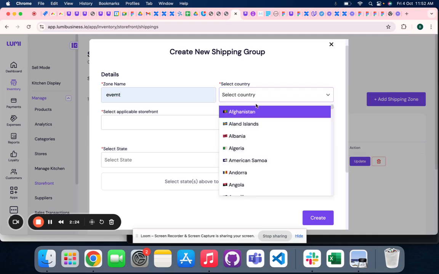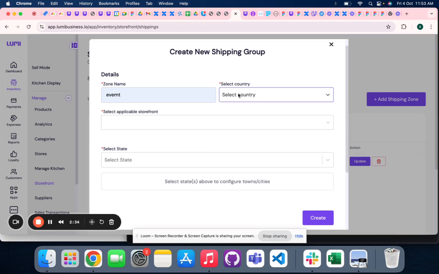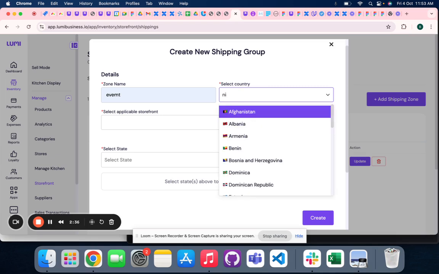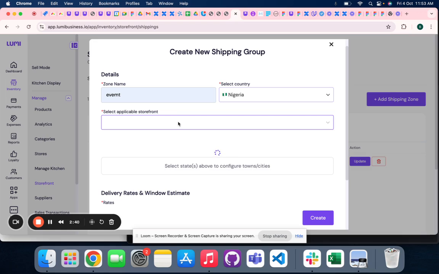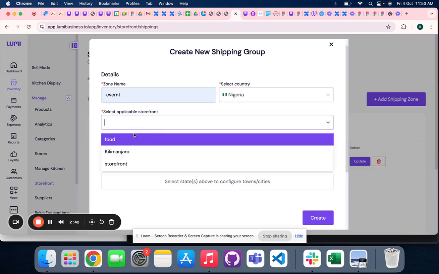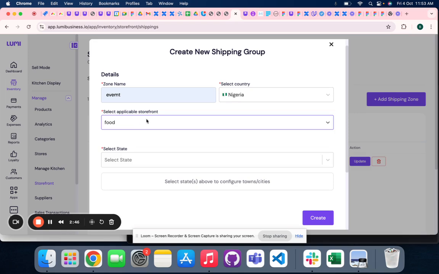Let's look at it for international customers, where they want to pick a country that their business is in for the delivery process. You can pick any country, but I'll be working with Nigeria because we'll be able to relate with Nigeria. Then I would select the store I want the delivery for.